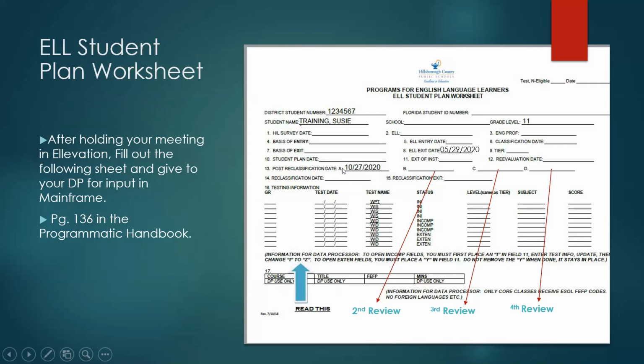So remember, A is for the first meeting, B is for the second review, C is for the third review, and D is for the fourth review. I added the exit day just for reference for you to see that between this day and the first review, we had more than 9 weeks of time for the review.